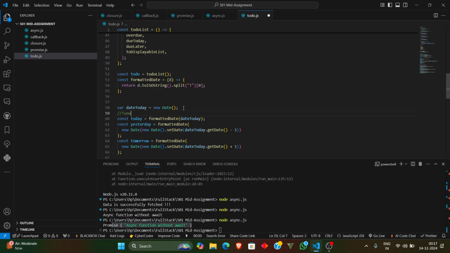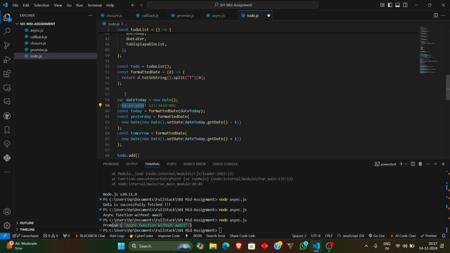something like Tuesday, not like that. Today's date, 14/12/2024. It has a T and then the time, with 00 and lastly Z, if it's a string like this. So this is what is being passed to formatDate. In formatDate it is splitting on the T so that it gives a list, right? We know that. So it gives the starting one, that means today's date, and that date is returned. This is what the formatDate function is.